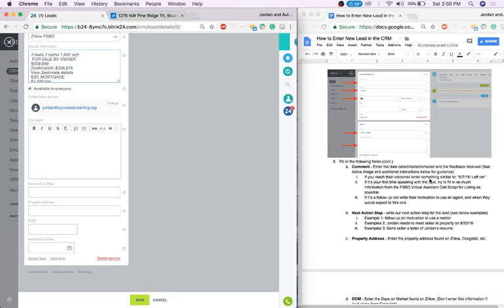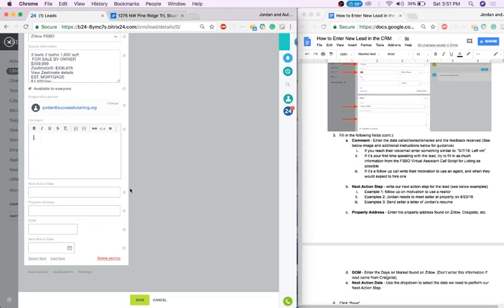So here's an example. If you reach their voicemail, you always want to put the date that you called them and then either left voicemail or got voicemail. So let's say I called them today on the 23rd. I would enter the date and I got their voicemail. I would just say got voicemail. You don't have to leave a message if you reach their voicemail. We'll talk about the calling scripts later. We don't got to worry about that right now. This is just strictly for entering in new leads though.